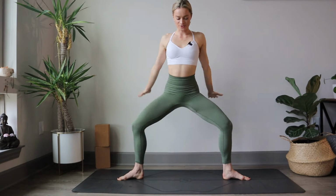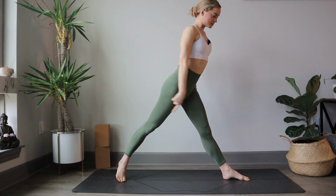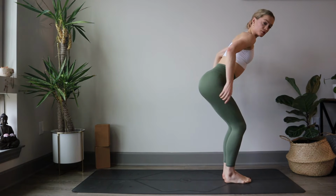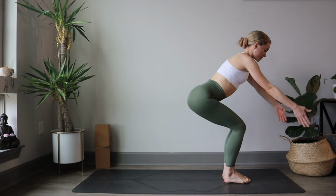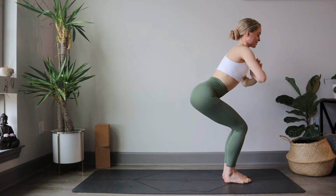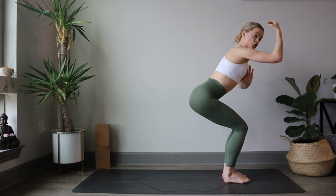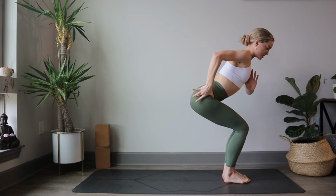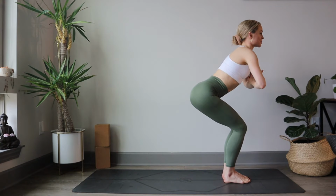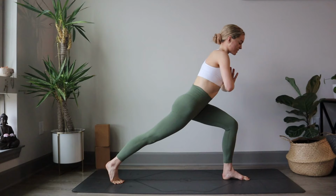And last one, start to reach the arms up to the sky. We're gonna start to flip our hips to the opposite edge of the mat and step in with the right leg. 2 chair pose. Sweep the arms up to the sky, send the hips back, hands meet at heart center. Take a breath in. Lift up through the top of the head. Send those glutes down and back, good. Weight in the heels, toes together. And then we step our right leg back to find our high lunge.